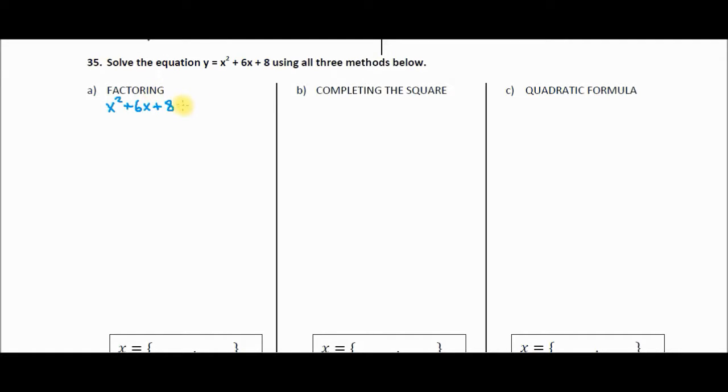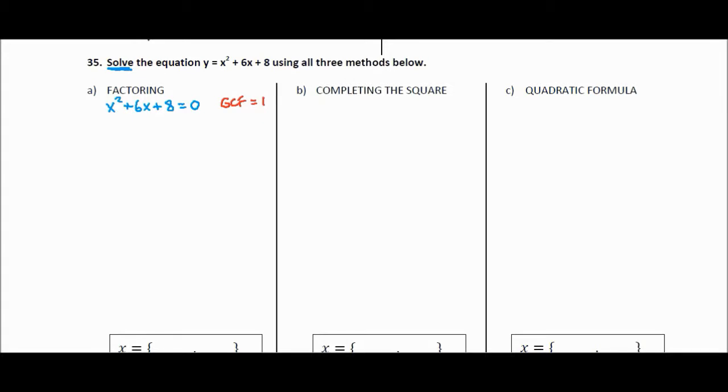When we factor, class, we set it equal to 0. The reason why is because we're going to solve. Solving means find the x-intercepts. We know that y equals 0 whenever we're looking for x-intercepts, so we can set the equation equal to 0. First thing we do, after writing the equation and setting it equal to 0, is find the GCF. Well, the good news is, since a is 1, the GCF has to be 1.